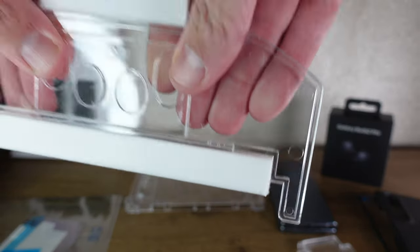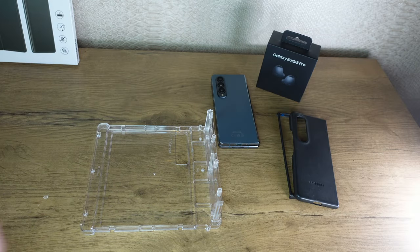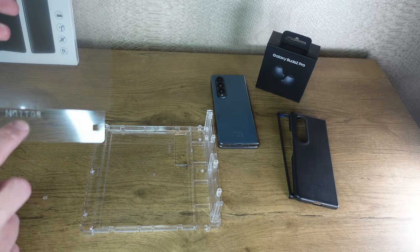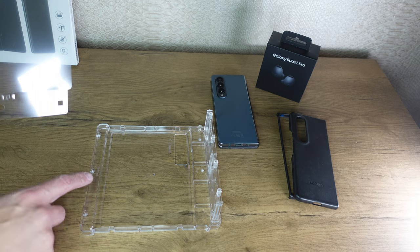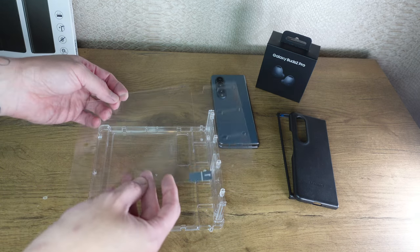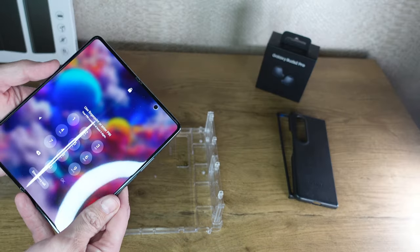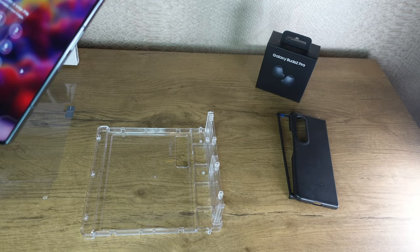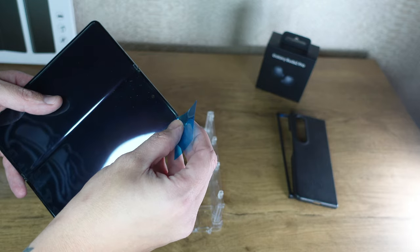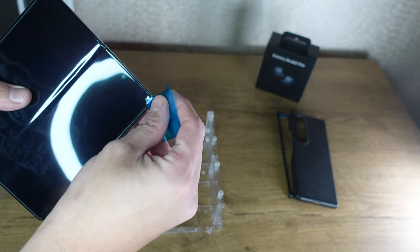So we've installed the top part now. This is where your pieces from the actual protector are gonna sit into, and it's where it says bottom right here - it's gonna sit on the bottom part of this, sort of sit on like so. And then you're gonna basically peel down and prise it onto the phone. So what we're gonna do is we're gonna take the Z Fold 4. If we open it out, it's still got the original protector on the inside. So what you're gonna do is take this piece that you get inside the kit and place it underneath the original protector like so.